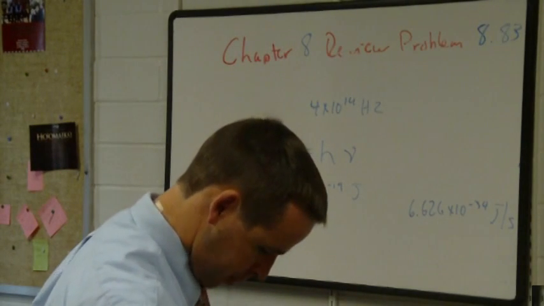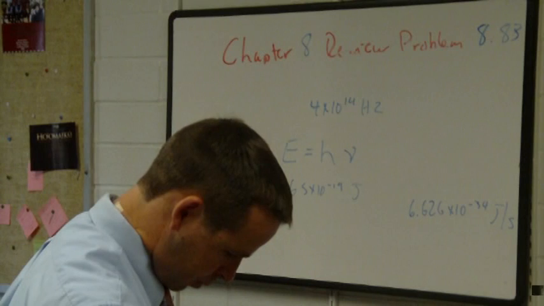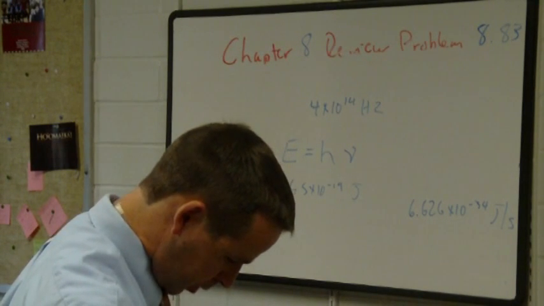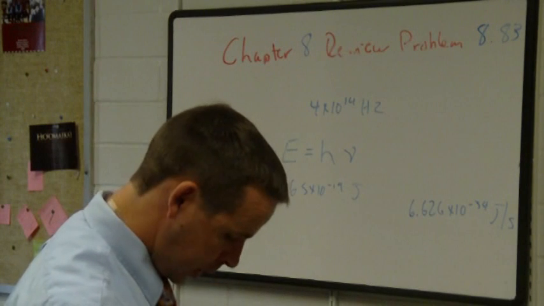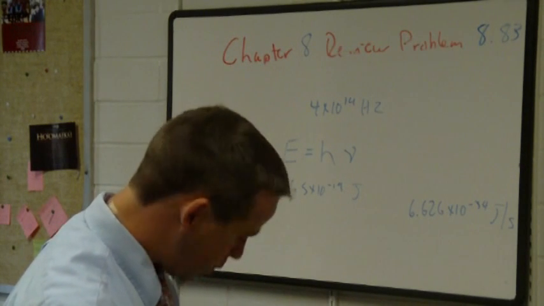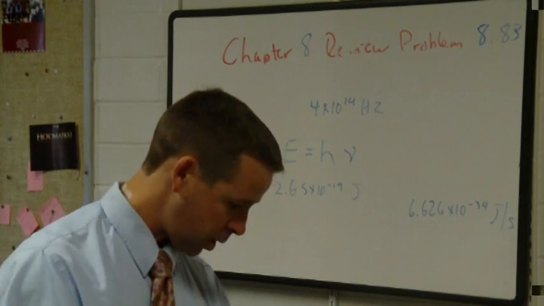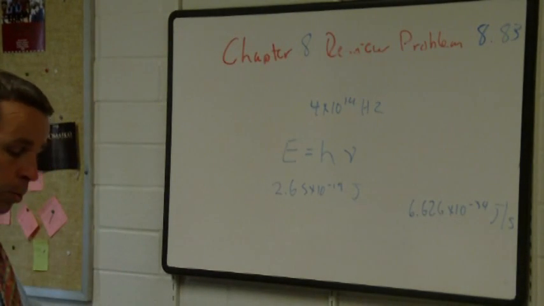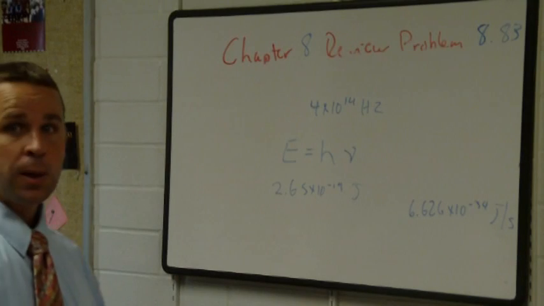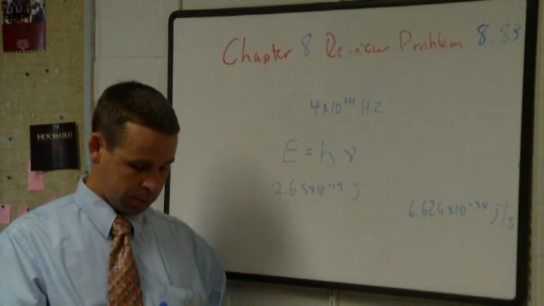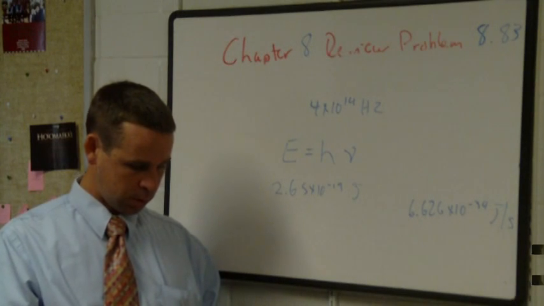All right, make sure, what is the energy in, oh, so calculate the energy in joules of a photon. That's one photon. So 883, the first part is 2.7 times 10 to the negative 19 joules. That's right. So now to find out 1 whole mole of these photons, that's just 1 photon. And if we want a whole mole of the photons, we have to multiply that number by 6.02 times 10 to the 23rd.